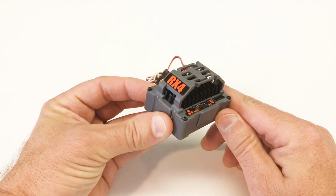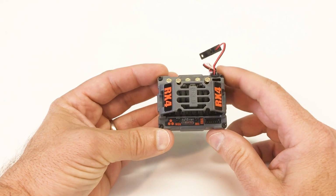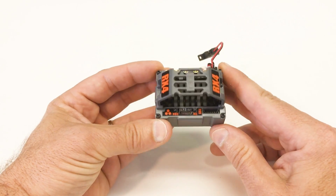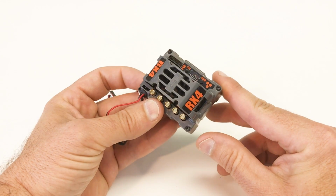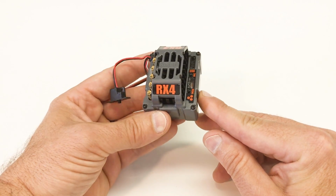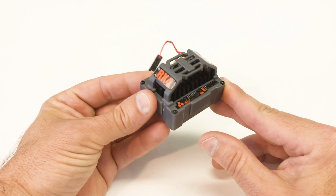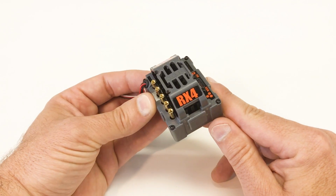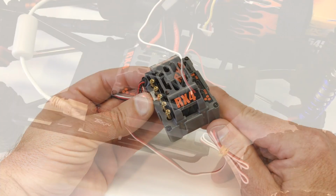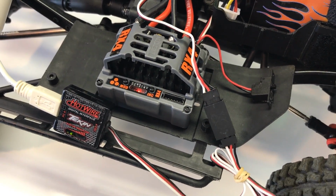I'm going to install it in an SCX10 II, I believe. I think I'm going to do that since I do have Axial Fest coming up. And again, I'm going to test it in brushed mode, see what the feel is like, and then I'm going to stick the brushless motor in there, the 412 motor, see how it does. So let's go see how this thing does on the trail, and then I'll give you my thoughts on how the new RX4 feels.